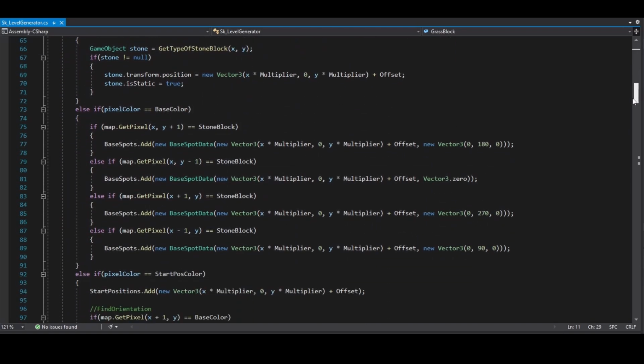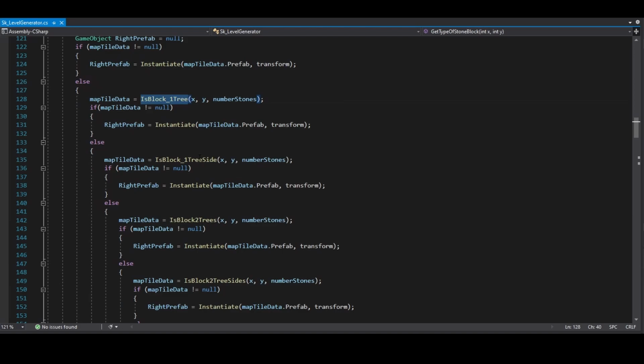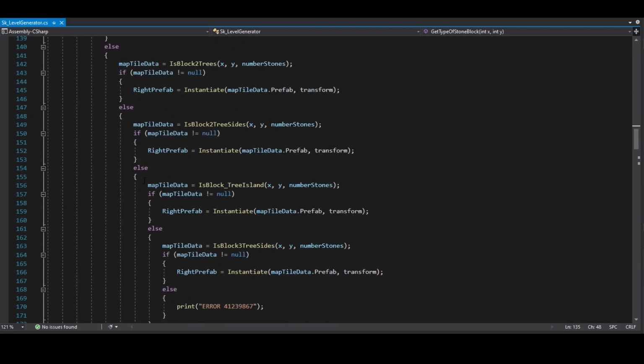So basically, if it's stone, then we check which type of stone. And yeah, we have a lot of different stones. We got the stone only, 1 tree side, etc. You see, I wrote a method for every one of them.